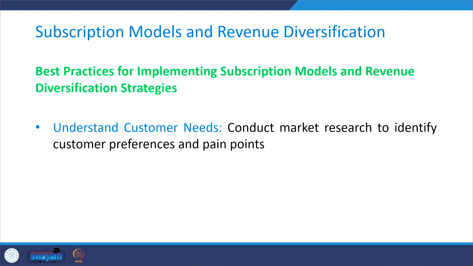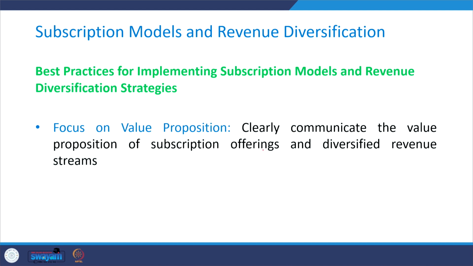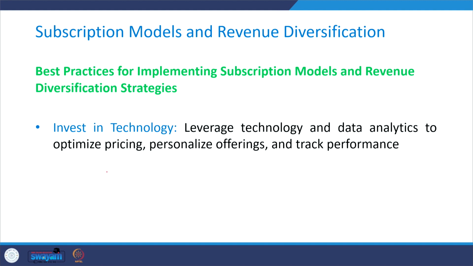So, let's look at some best practices for implementing subscription models and revenue diversification strategies. The first best practice here is, of course, start with your customers. Understand customer needs. Conduct market research to identify customer preferences and pain points. Second best practice is to focus on value proposition. Firms need to clearly communicate the value proposition of subscription offerings and diversified revenue streams.